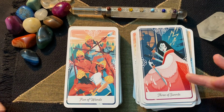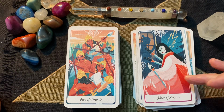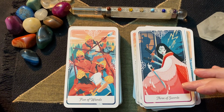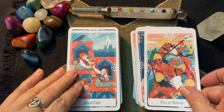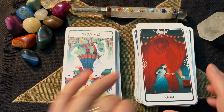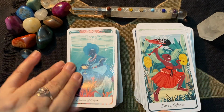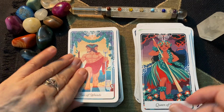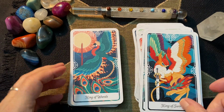It's beautiful. I mean, I don't know who this person is supposed to be, and I don't know the story, but this is the Three of Swords, and it is so well illustrated that you don't really need to know to use the cards. I just think it would enhance them. So yeah. I am looking forward to finding out more information on the cards. But I still love it. I still think it allows me to use my intuition in a big way.